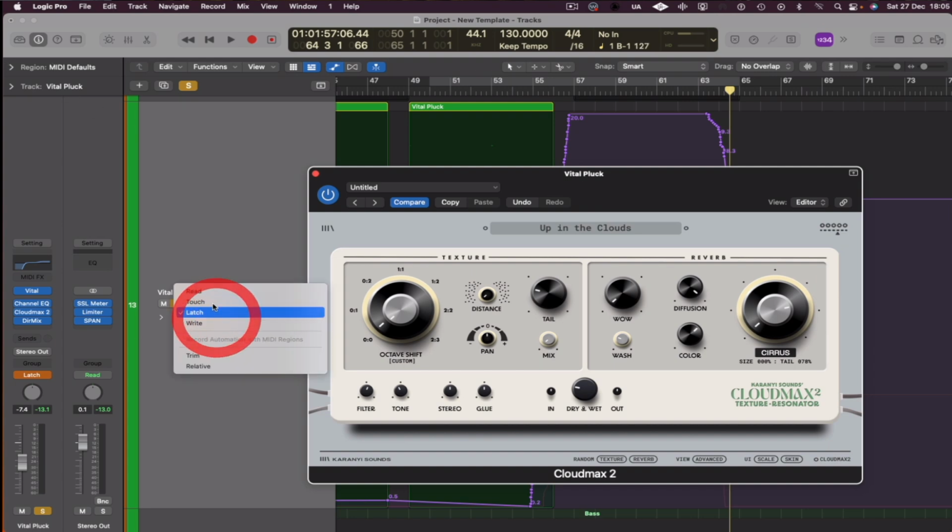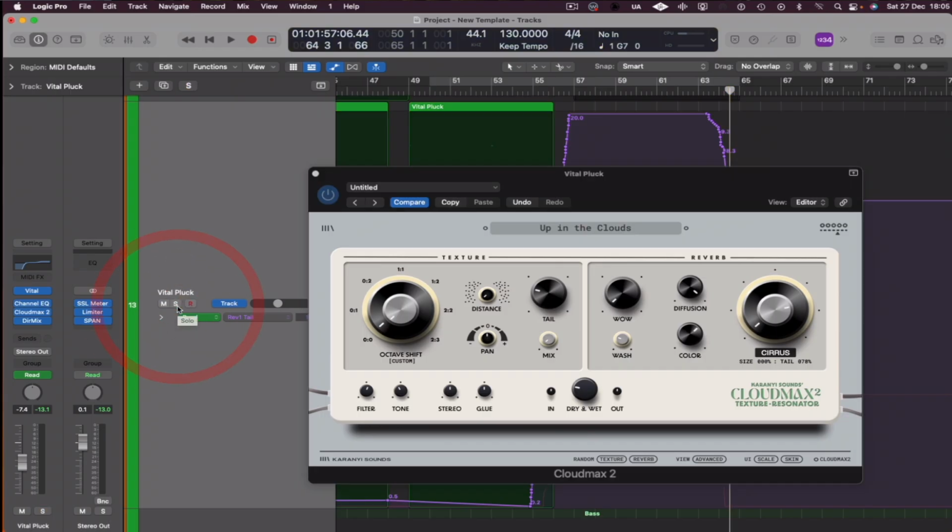Stick that back into read. Well, I'll have a listen to what that sounds like, because obviously I didn't do it against the song, but we'll see. Sometimes you get happy mistakes. That's what making music is all about.